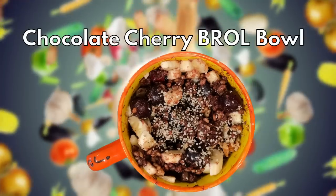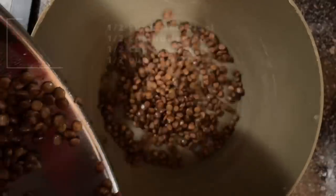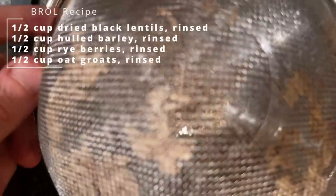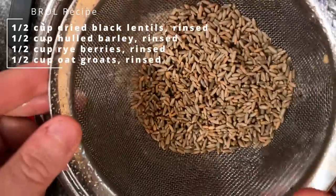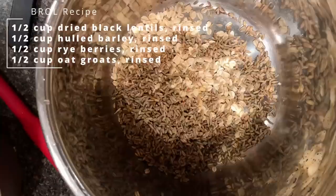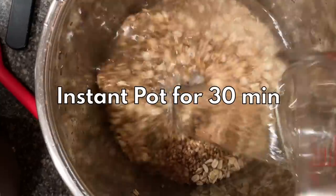So I know what I'm gonna use those lentils for that I cooked. I'm gonna make Dr. Greger's BROL. That stands for barley, rye, oats, and lentils. It's a mixture he uses that you can use for breakfast, actually, as a replacement for things like oatmeal. Or you can use it as like a base for a grain bowl as well.